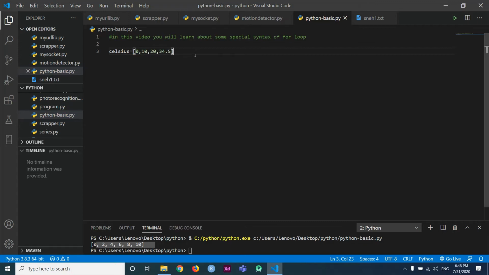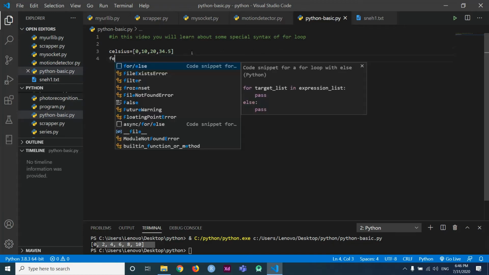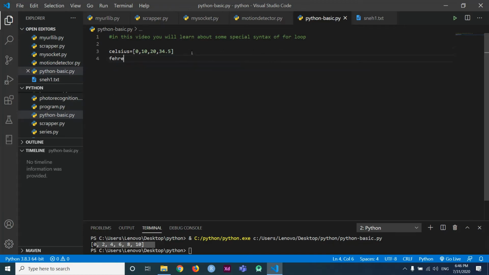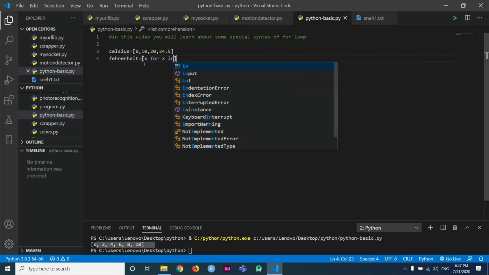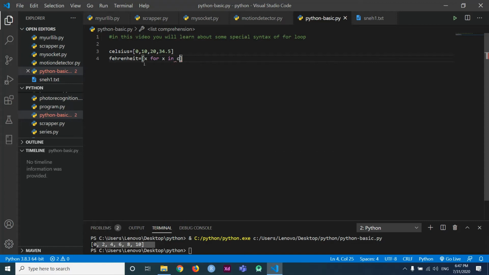I want to convert this list into Fahrenheit, so I write Fahrenheit, I think this is the right spelling, something like this. For x in Celsius, like this.